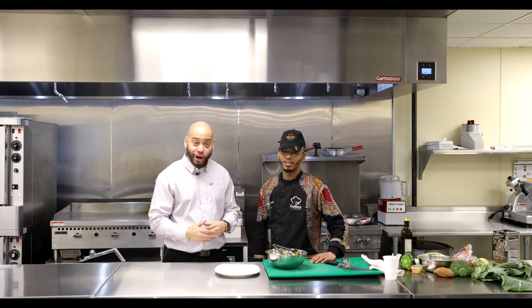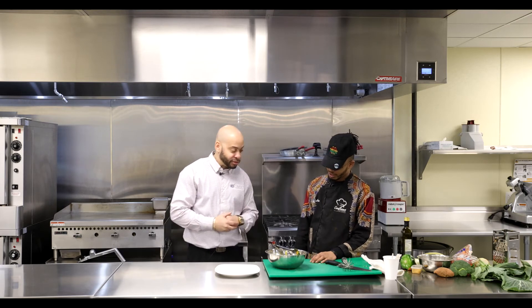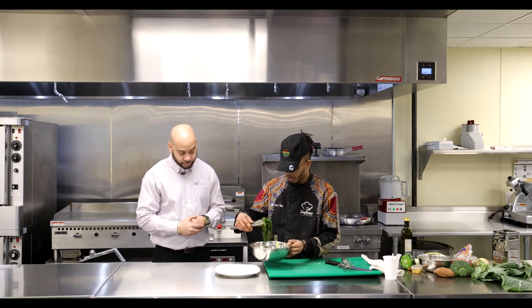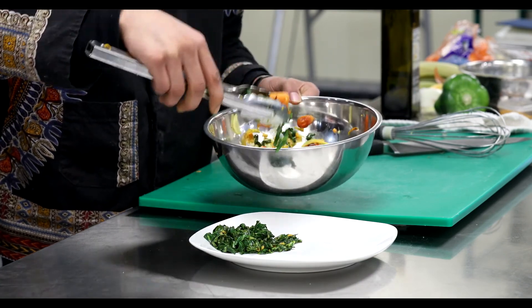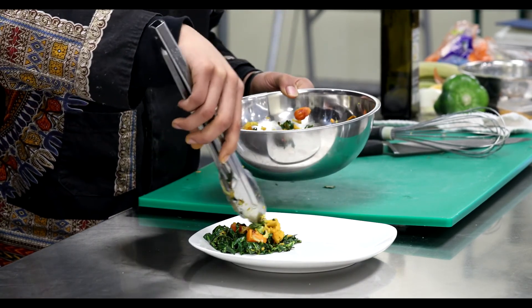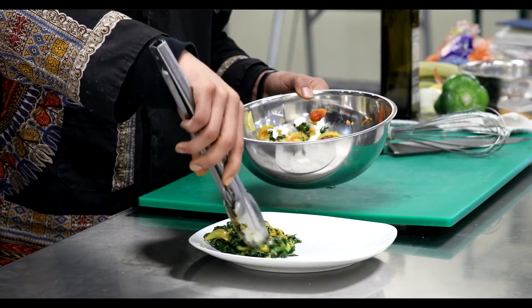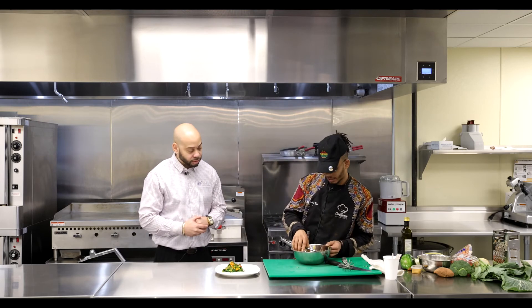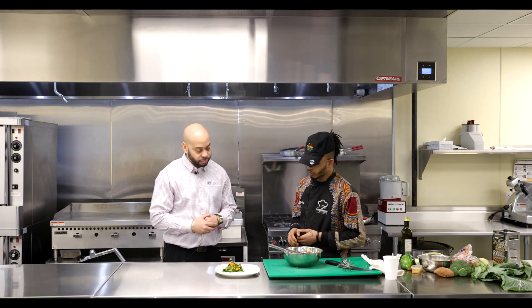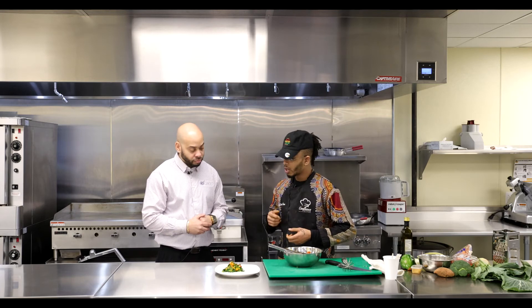Welcome back, everybody. We are here back with Chef Carlos to see the result of what he has made for you from out the box. Normally I like to start with the base for plating purposes — being a chef, I would start with the greens at the bottom. Put a little carrots in there, tomato for color, little onions, sweet potato — make sure I get a little bit of everything. So are you presenting this as a side or as an entree? I'm presenting it today as a side, but it could definitely be an entree. The main thing we're missing is a protein, and we could switch that banana out for avocado, which will produce a protein. Bananas and avocados do kind of the same thing when it comes to emulsification in dressings.